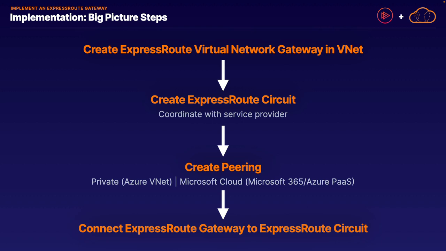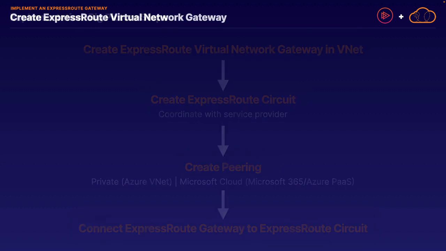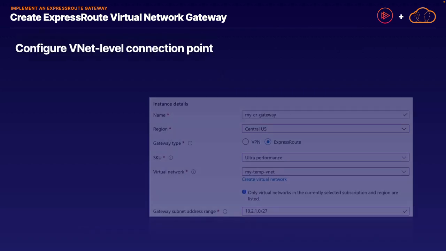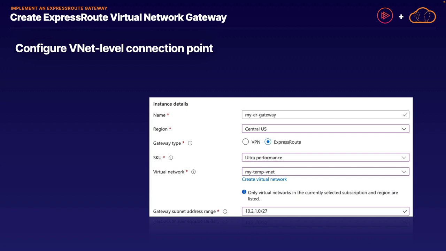Let's expand on each of those steps in a little bit more detail, starting with creating an ExpressRoute virtual network gateway. Now, this step is going to be very, very familiar to a process of creating a VPN gateway within a virtual network. In fact, there really isn't that much difference, except for the fact that we are creating an ExpressRoute gateway instead. The only main differences really come down to SKUs, in which we need to set up our gateway, and we need to choose our SKUs, and we have our same gateway subnet and subnet delegation concerns that we talked about again in our previous VPN lessons.